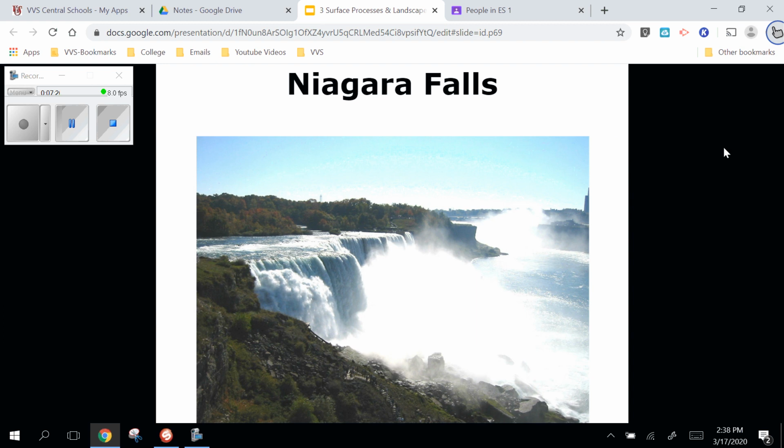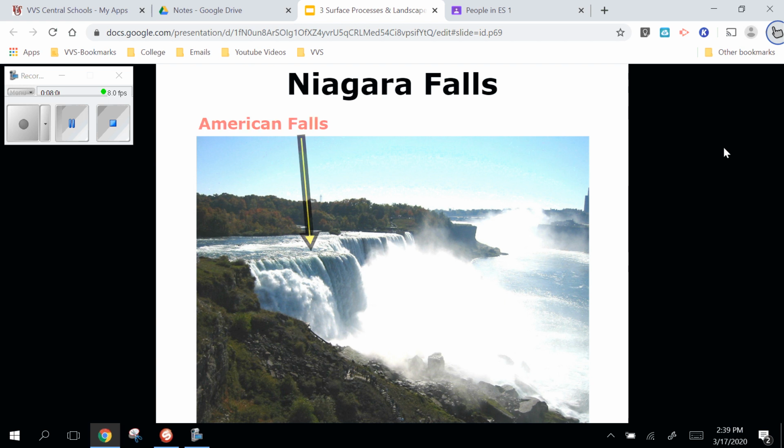Niagara Falls, a big impact of glaciers. One of the big impacts of glaciers is carving into the rock. And the falls were created when the last ice age ended and the ice receded, melted away, and all that water started to rush down through those valleys and over Niagara Falls. That started from glacial meltwater, glaciers carving those river valleys, and then when they melted, all that water rushed down through there.